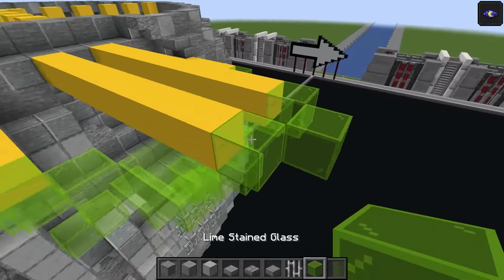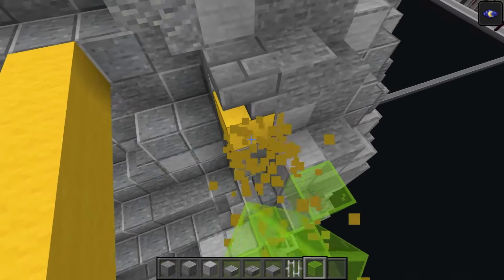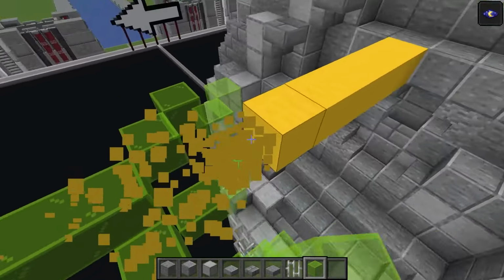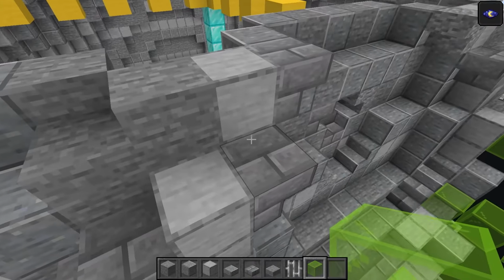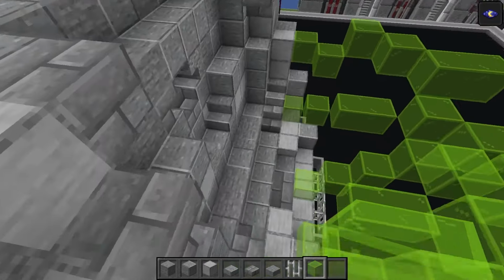This time, we don't need any temporary blocks. We can get rid of the other ones as well that we've used. We're not too far off the rest of the super laser being done. So there's a single lime stained glass.